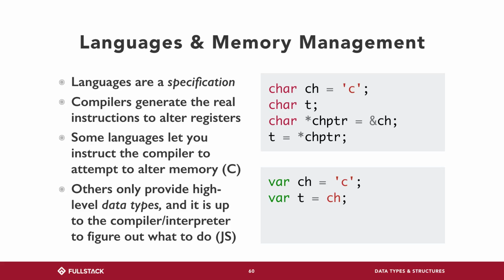And so what we're saying here is, OK, we have a pointer, which instead of holding a value like C, is actually going to hold a number, which is the address where this lives in memory. And then here I'm saying, OK, T, which is a character, I want you to take whatever is in this location in memory and dereference it. So get me what's actually at that location in memory. If that's a little confusing, I will tell you that pointers are the breaking point for most people who are doing a CS degree. It's this very weird low-level thing you have to learn in a language like C.